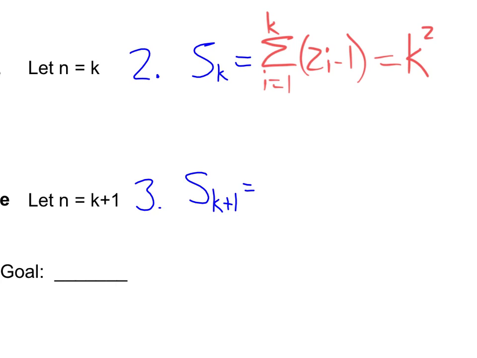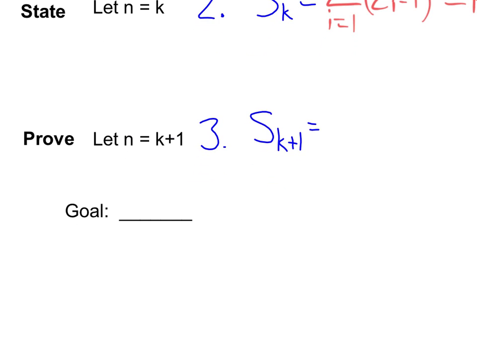So now that we know it works for 1, and we stated that it works for k, if we can show that it will always work for the next one, that creates that domino effect. Now, question. If I have S sub k plus 1, what is it supposed to end up equaling? What's our goal? The quantity k plus 1 squared. It may be helpful to FOIL that. What does this equal when you multiply it out? k squared plus 2k plus 1.